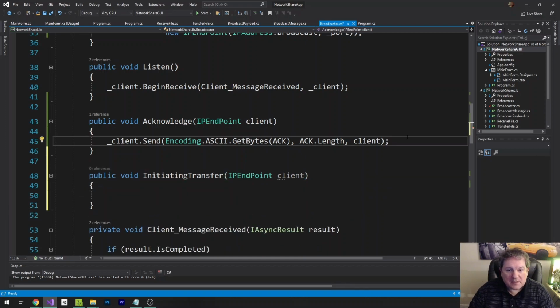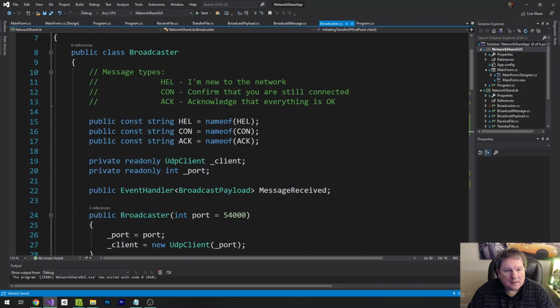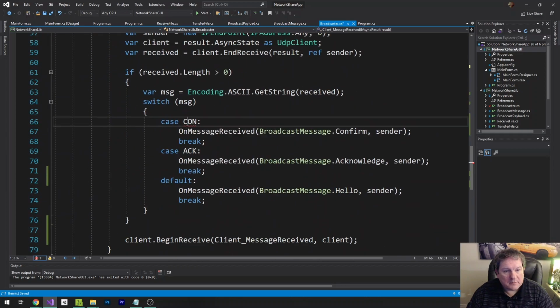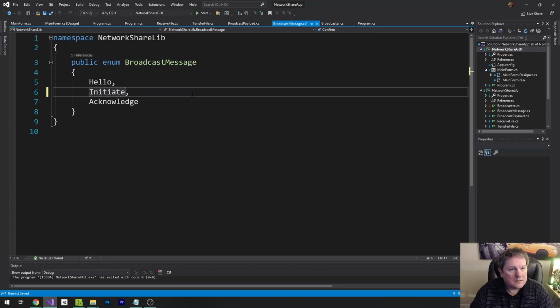And it's going to be exactly the same as this, except instead of con, I'm going to change that to any, because it's short for initiate, and I quite like the fact it's uppercase like that. And then we're going to change that from confirm to initiate.